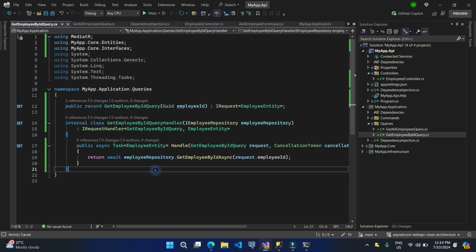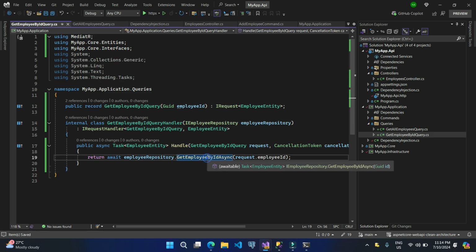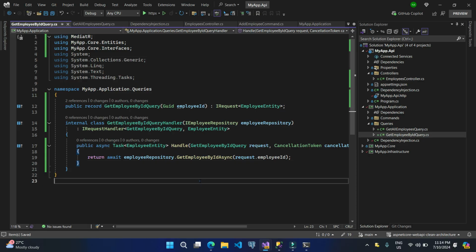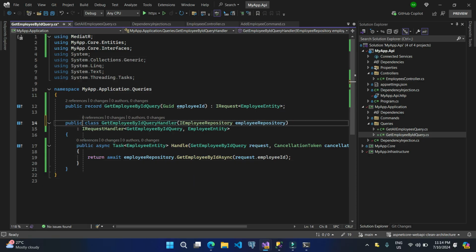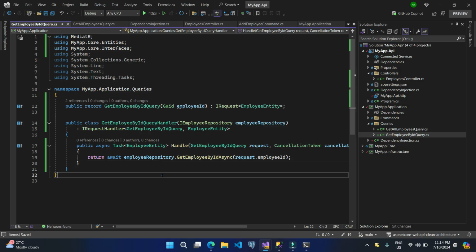So what we are doing, we are using this employee repository, and we are calling the method to get the employee by ID, and here we are passing this ID in the request, and that is all. Let's use the public keyword over here.